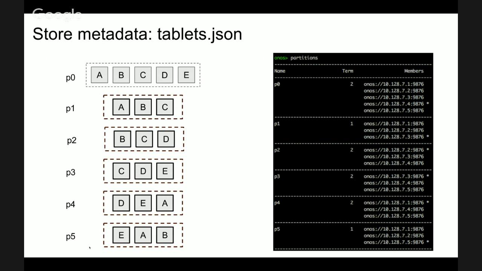So let's look at how this works in practice. Here I introduce another piece of metadata that is part of the ONOS cluster, which is deployed to the node and tells the ONOS node what the cluster looks like. This information is in a file called tablets.json, and the information this file contains essentially lets ONOS build that particular structure. What you're seeing there are the different partitions that are formed in the ONOS cluster. There is a special partition called T0, which contains every single node in the cluster, backed by an in-memory log.